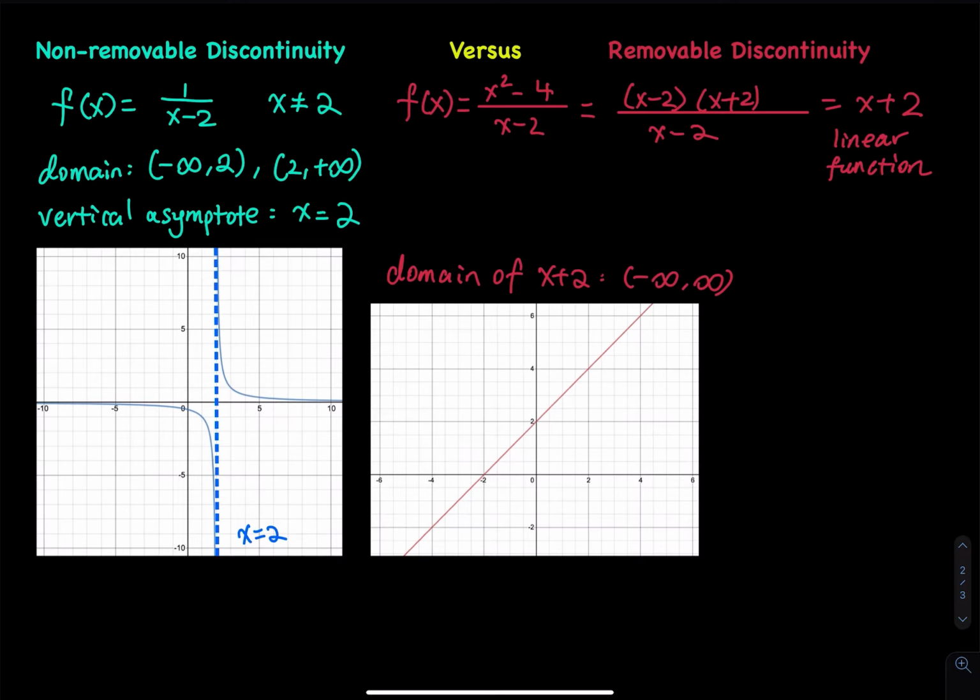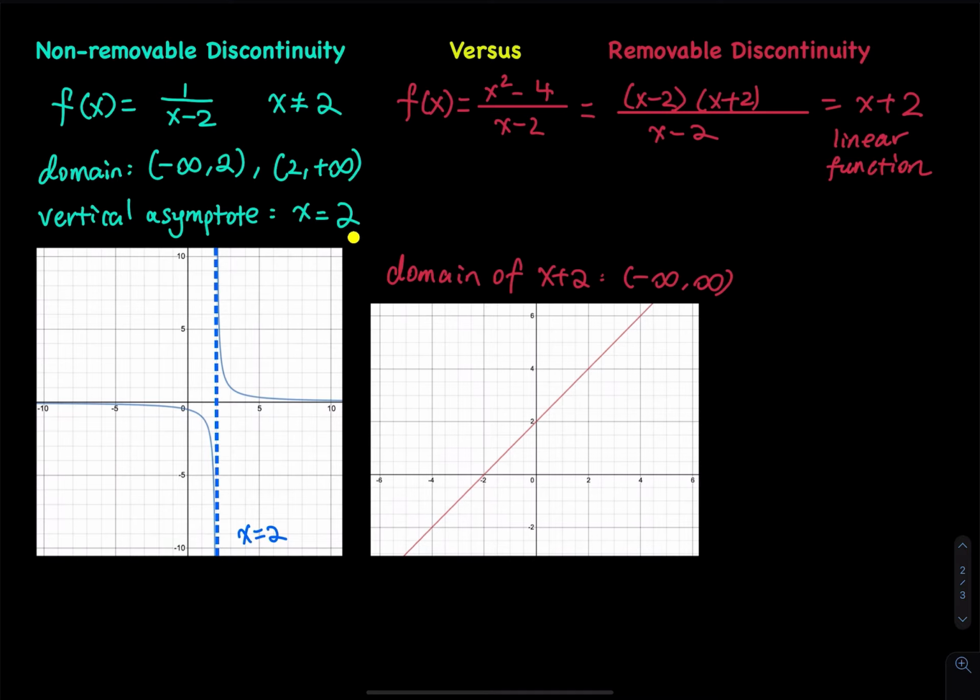So how about this? I have a function on the left, f of x equals 1 divided by x minus 2. And I also have the graph for you. Clearly, when you look for the domain, x cannot be equal to 2, so you have to jump over when x is equal to 2. Therefore, when you use intervals to describe the domain, I have the interval from negative infinity to 2, and then I jump from 2 to positive infinity because there is a vertical asymptote at x equals 2.